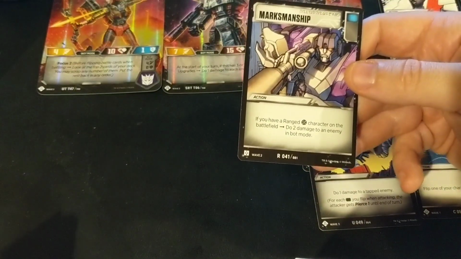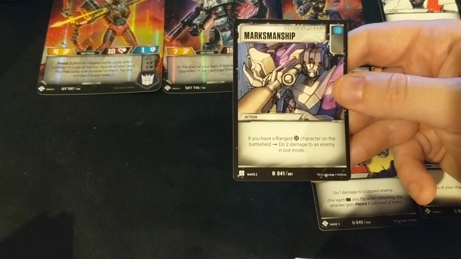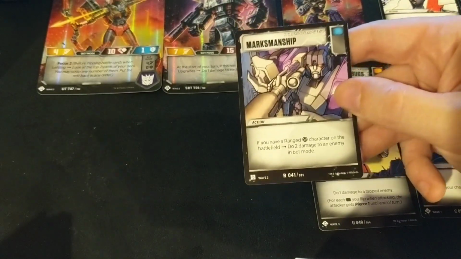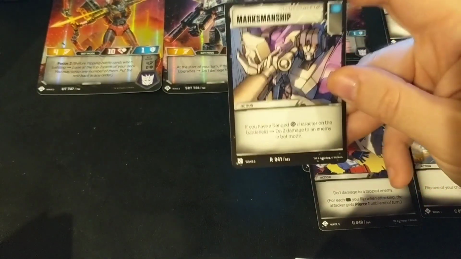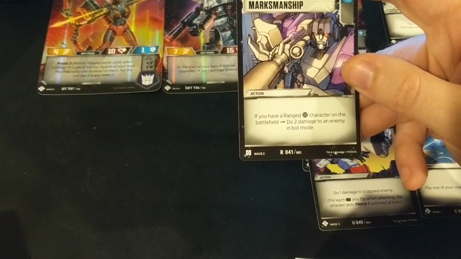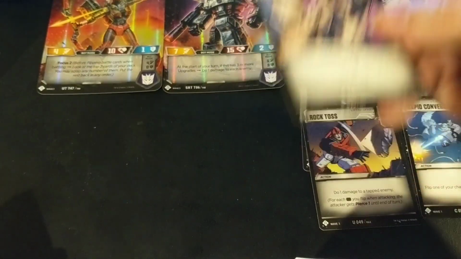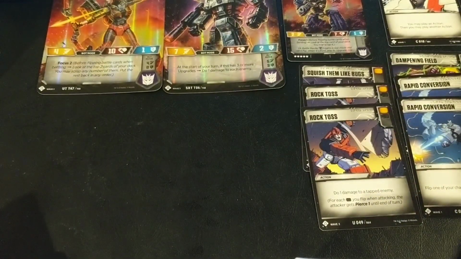So the next card I added in as an action, to just add a little bit more blue into the deck for defense, and also because I have 2 ranged characters in this lineup, is Marksmanship. If you have a ranged character on the battlefield, I do 2 damage to an enemy in bot mode. So it's just another quick way to get a little bit extra damage on there.